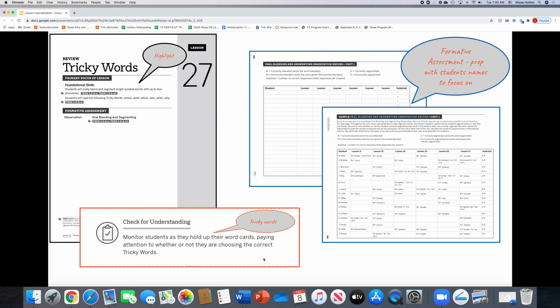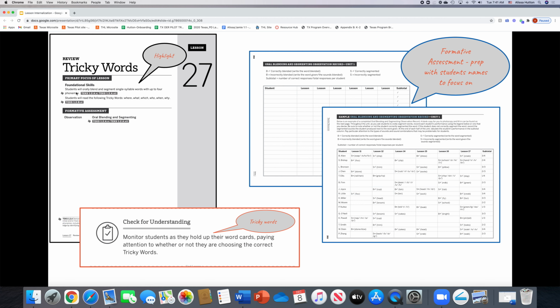As you can see, this is Lesson 27 in Grade 1, Unit 1. Over here on the left-hand side is a page that will be at the beginning of every lesson. Here is where it highlights those primary focus objectives of the lesson, as well as points out the formative assessments that will be part of the lesson. I made a note here in my teacher guide. I like to highlight those primary focus objectives as I'm reading through the lesson and preparing for it. You may choose to use sticky notes to write notes on it. Annotate it however it works best for you and your planning purposes.